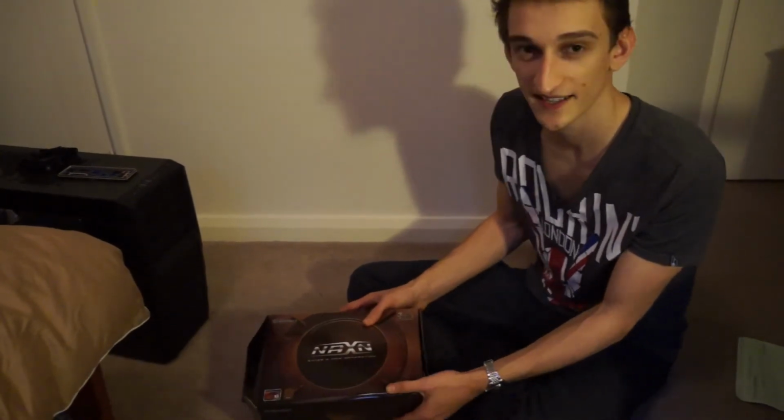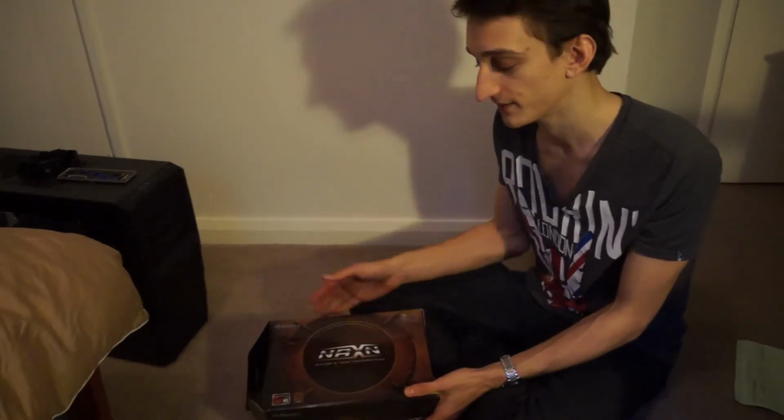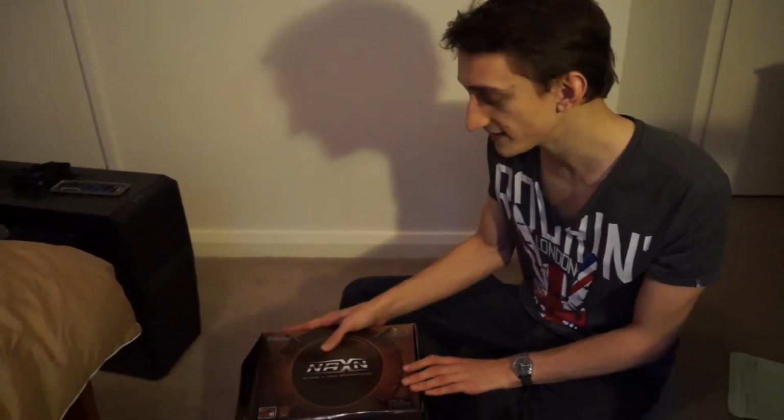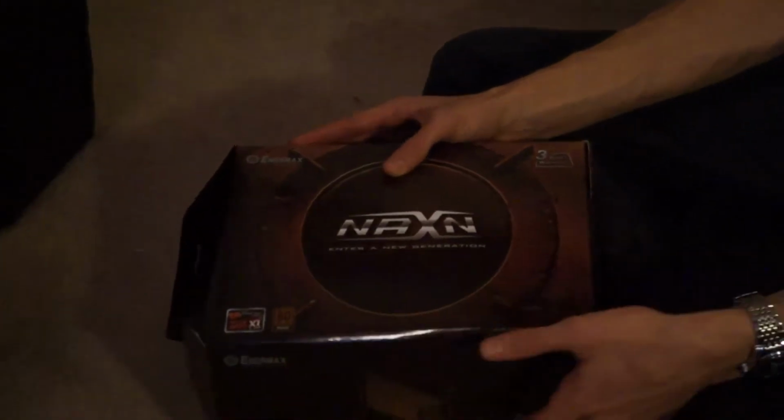Okay, so now I'm going to show you the power supply I got. This is one of the areas where I saved a bit of money. I just went for the bronze rating, you know, 750 watt thing. I didn't go any higher than that. I think it cost me $148. It is the Enermax daXn. Is that an X there? No, it's just power supplies, nothing that exciting.